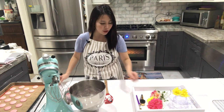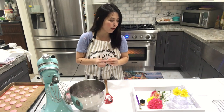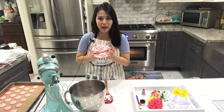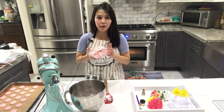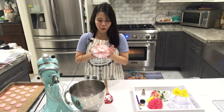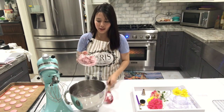I forgot to mention earlier, the tip that I use to pipe the macarons is Ateco 804, a round tip. I'm going to use the same one for the filling. I already made the raspberry Swiss meringue buttercream in advance because it takes a long time to show you guys, so I made another video for it. If you're interested, you can look for the video called raspberry Swiss meringue buttercream. The color is from the raspberry, guys. There's no food coloring, and it tastes really yummy.